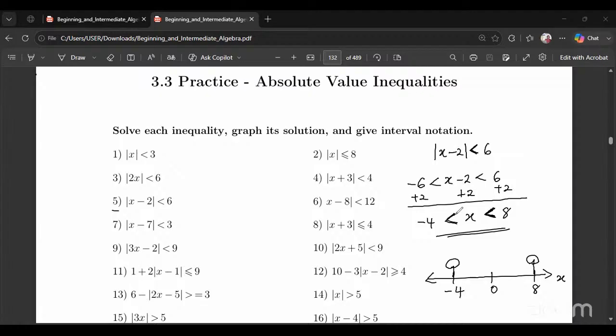So when you have the less than like this, it just tells you that x is between -4 and +8, just like Mr. Chinonso explained. So my solution is between -4 and +8. And I don't need to shade the endpoints because this inequality is only less than and not less than or equal to. So this is the graph of my solution, and finally I'll put it in interval notation as -4 comma +8. Yeah, thank you very much, Mr. Chinonso. Over to you.